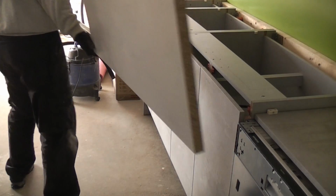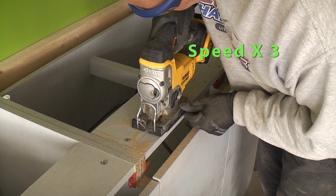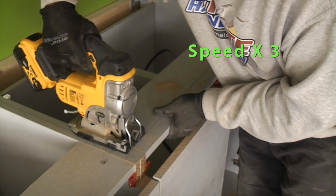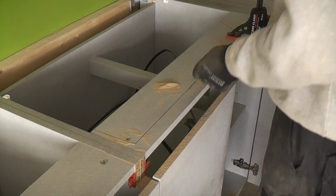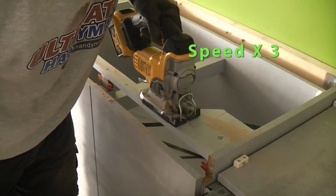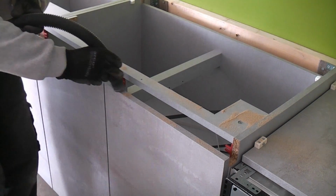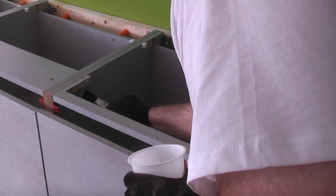Then proceed to cut out the base unit. Once all cuts have been made, all cut edges on the carcass and on the worktop need sealing with external grade wood glue or a suitable sealer.